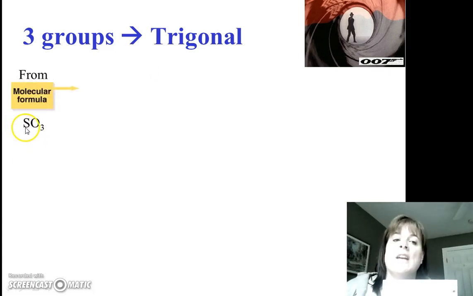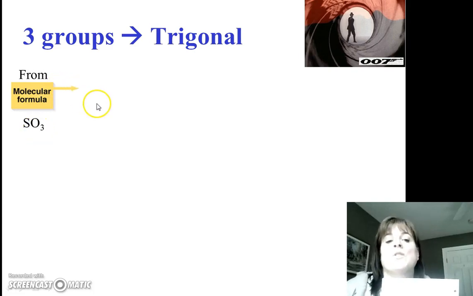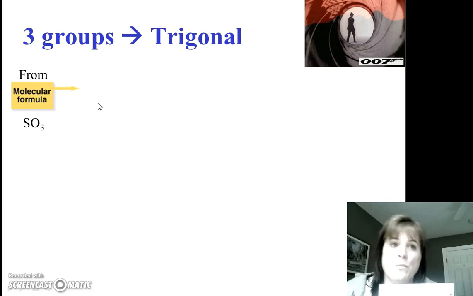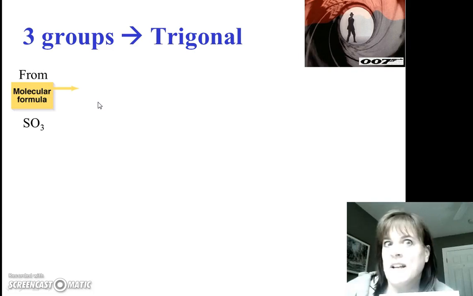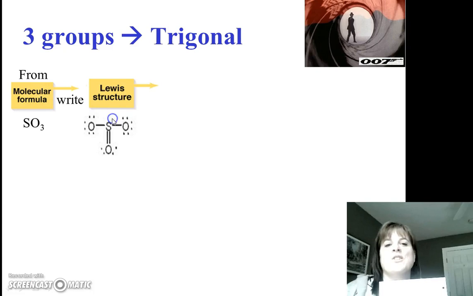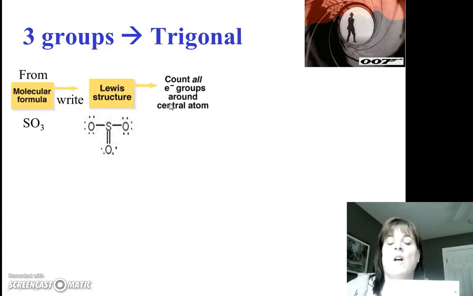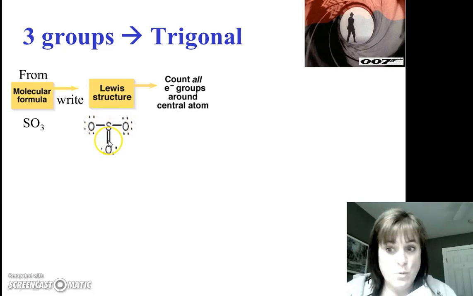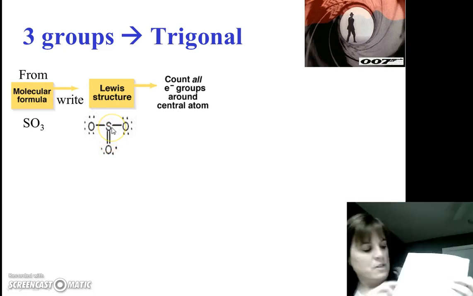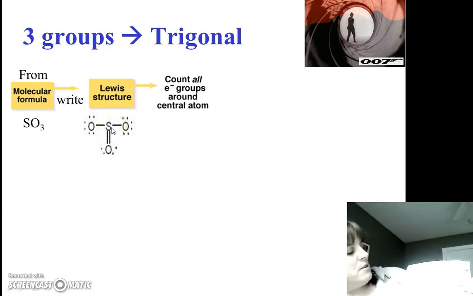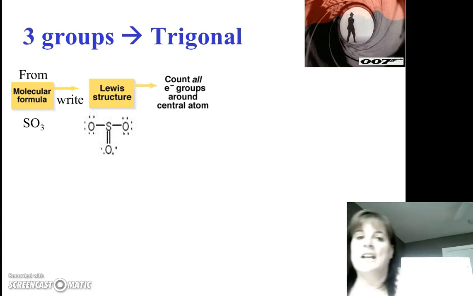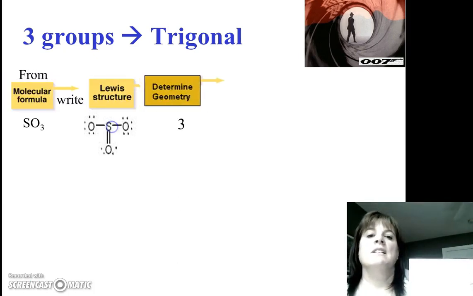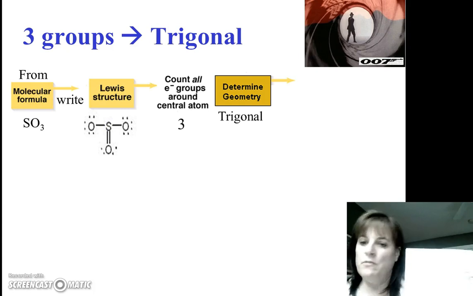All right, so let's look at sulfur trioxide. When we drew the structural formula of sulfur trioxide, which you actually did in your Check Your Learning practice from the last video, your structure would have looked like this. So what we do is count all the groups around the central atom. So we have 1, 2, 3. Remember that a double bond counts as 1. And I go to my chart and I find 3 pairs, so that's groups around the central atom, and it's trigonal. So this shape is trigonal from here.